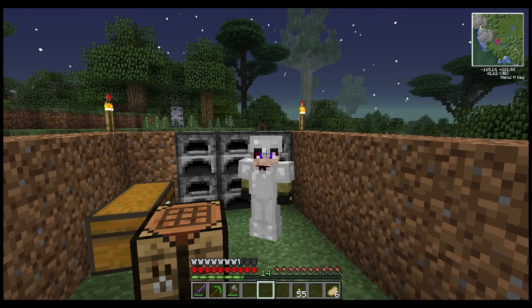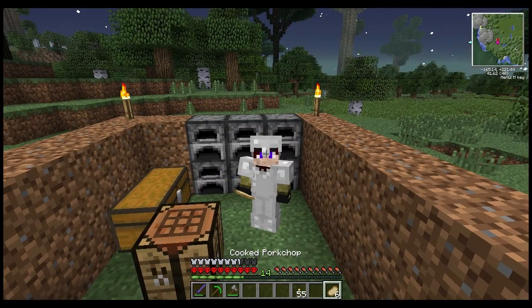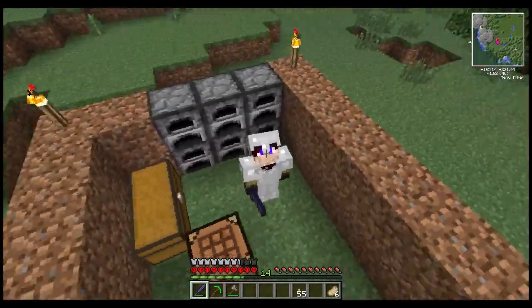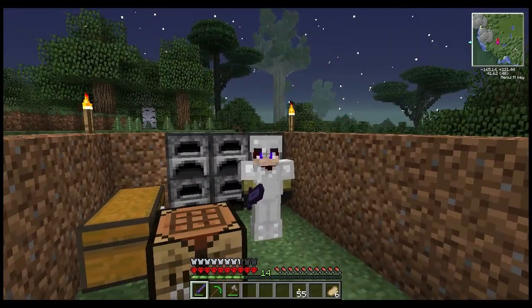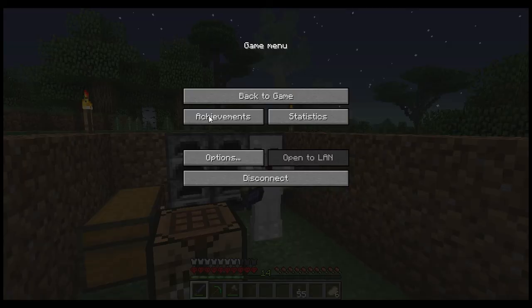Alright guys, it's been fun for our first outing. We actually made it through the first one without dying, and as you can see, we got some iron armor, first episode, full iron, thorium sword. Yeah, we're doing awesome. Woo woo woo. Yay. Oh, my computer doesn't like that.